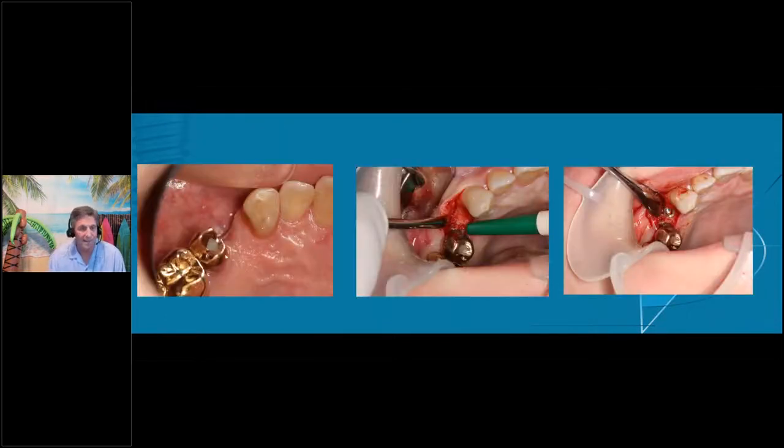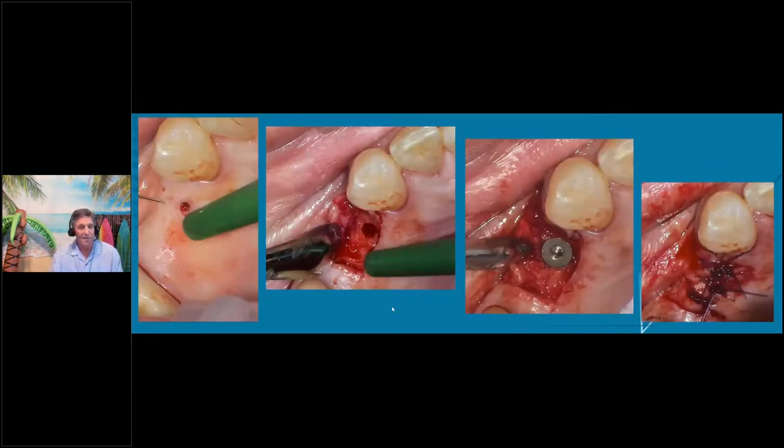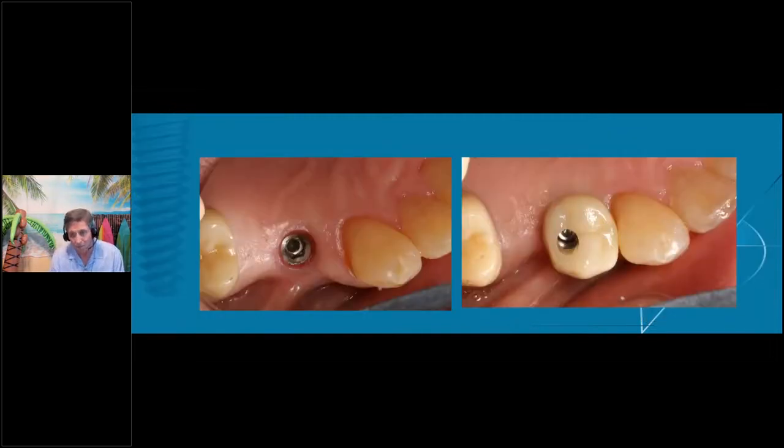In this case, we don't have good keratinized tissue throughout the whole area, so we definitely want to flap. Make the flap at least 2 millimeters into keratinized tissue and move it over. Once you do that, place a healing abutment, and suture around that area to move keratinized tissue over. In another example: decide placement position, make the incision, place the implant, suture together, and because we planned it, we've got beautiful healthy tissue. Then use a screw-retained zirconia restoration.